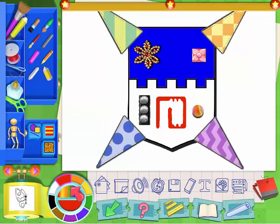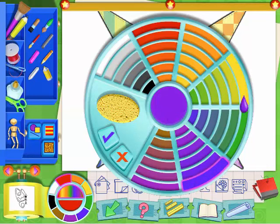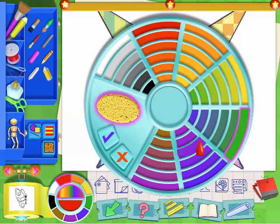This is where you can choose a ready-made color or mix a color of your own in the paint mixing area. When you've made a color you like, click on the check mark. If you want to get rid of a color you've mixed, click on the sponge.